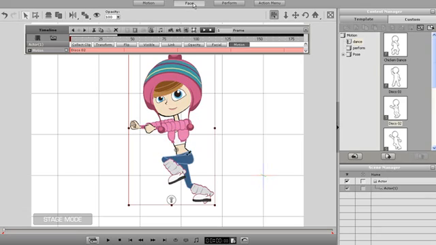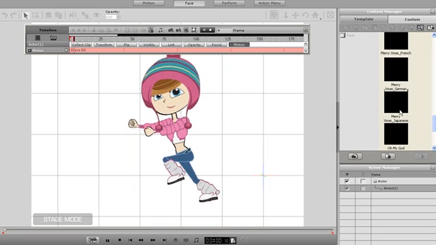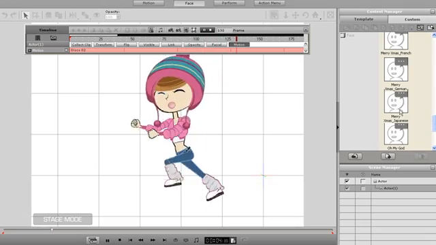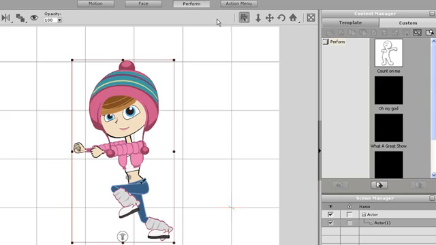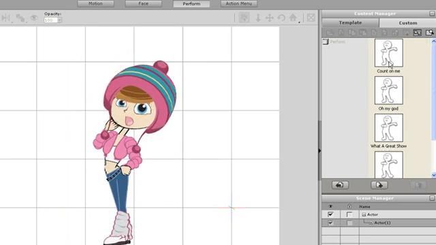In the face section, there are many preset facial animations. You can combine these with your body animations by setting back the timeline and applying the facial animations at the same time your motion animations are starting. The perform motions combine both facial and body animation together, as you can see here.